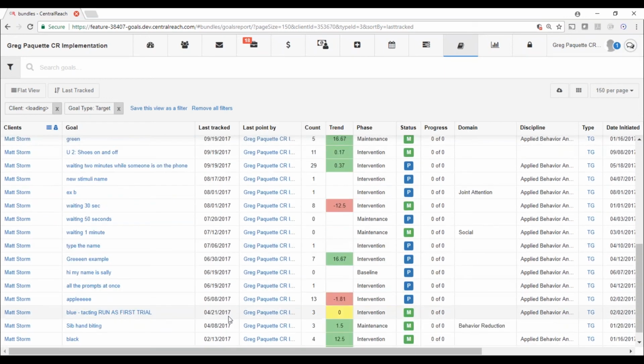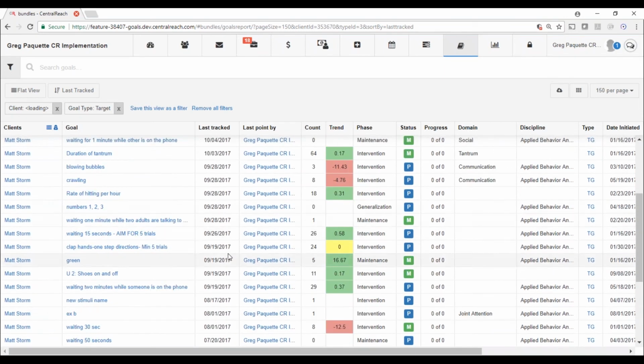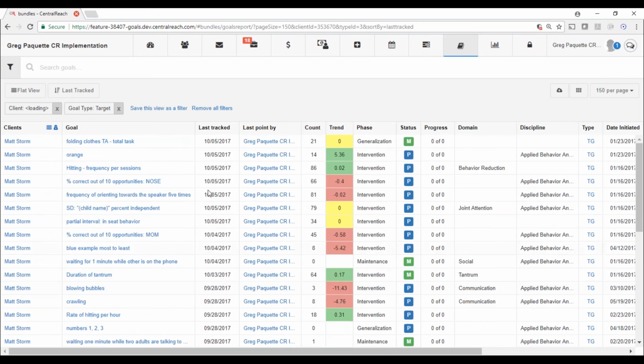And again, the goal dashboard only used to list the top 10. This is the whole shebang. So you're going to see some old goals here, some goals that haven't been run for a little while and goals that are being run the most. What you're probably going to find is the ones that were recently run. Sometimes in the field, everyone's trying very hard, but sometimes the easier skills get run, the ones with easy materials, the ones that don't occasion problem behavior. So you're going to use this count column as well to see what people are usually running the most.